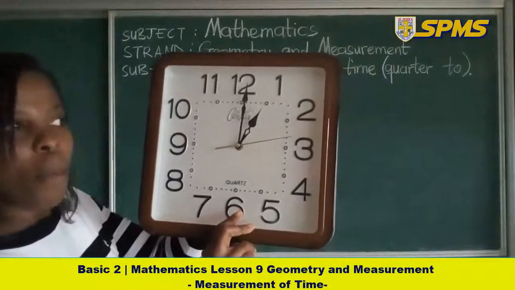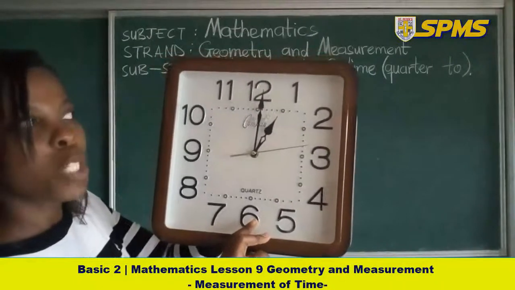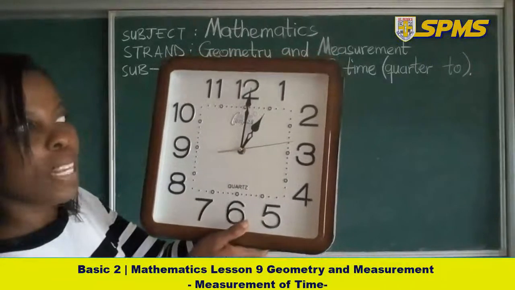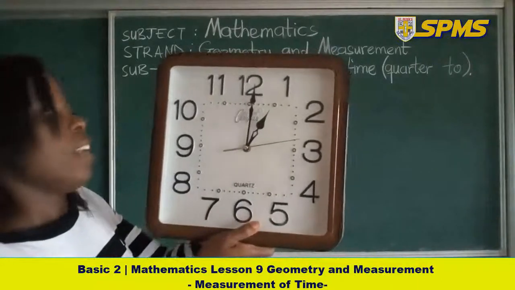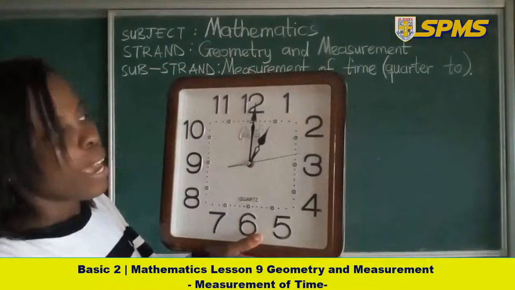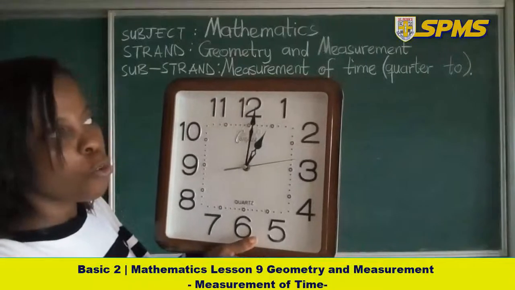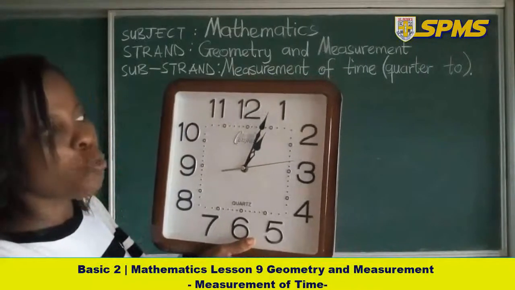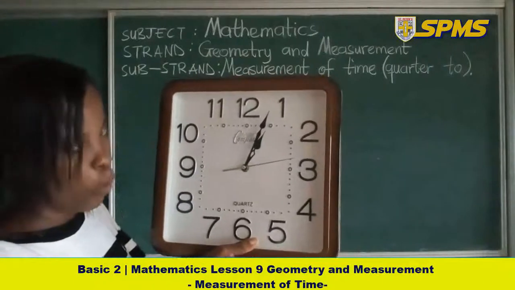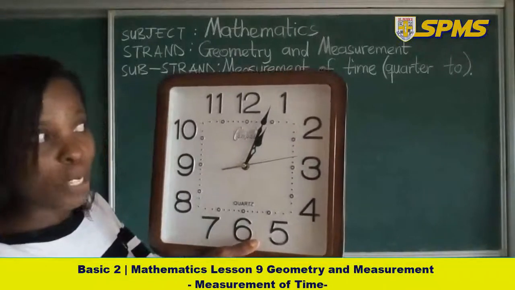Okay, you remember in our first lesson on measurement of time, we said 12 is the starting point of the minute hand. So when the minute hand is on 12 and it's starting another journey, it moves from 12 to different numbers, goes round about and comes back to 12. Hope you've not forgotten that. Good. That is all that we are doing today.